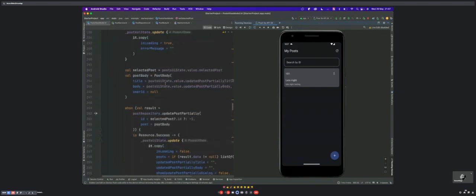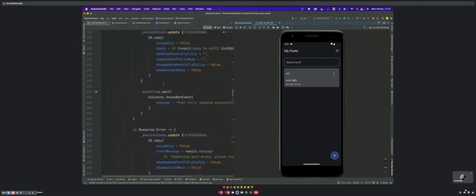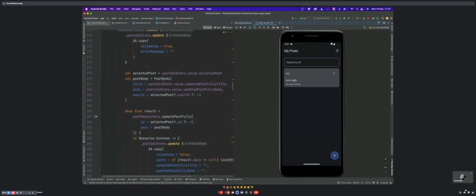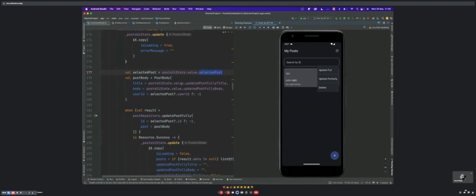So if we go back to updating the post fully, I'm getting the selected post, the one I've just clicked, and setting the title to the updated post title.